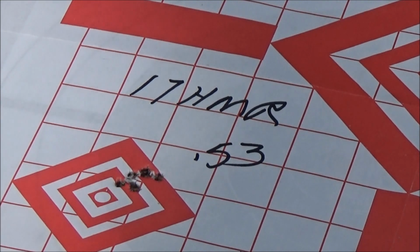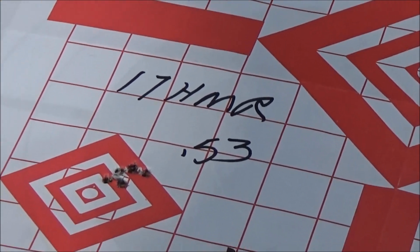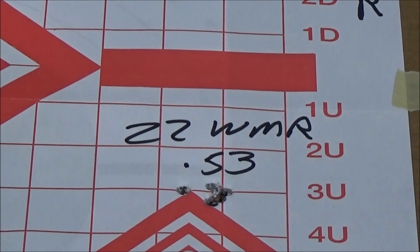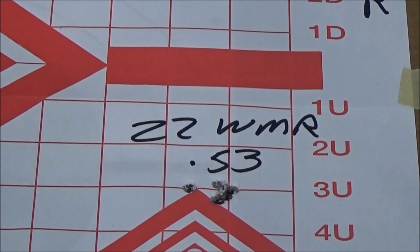Well, here we have it. It's official now. It's a tie. Both groups are 0.53. Half inch groups.